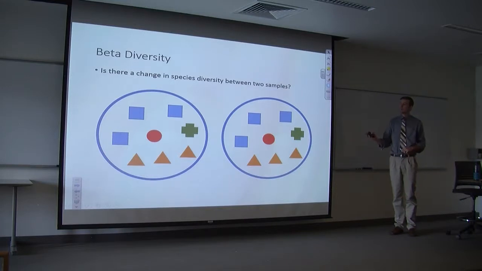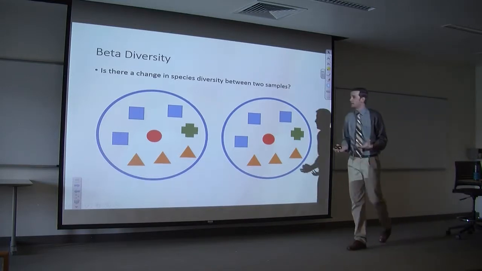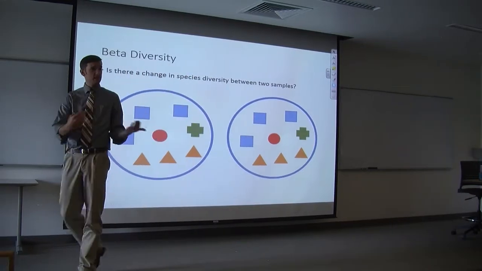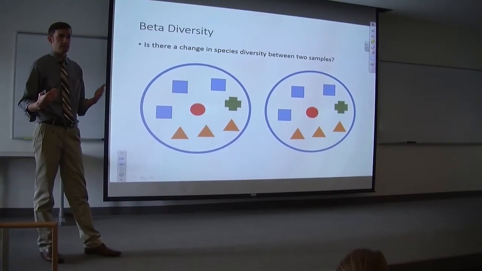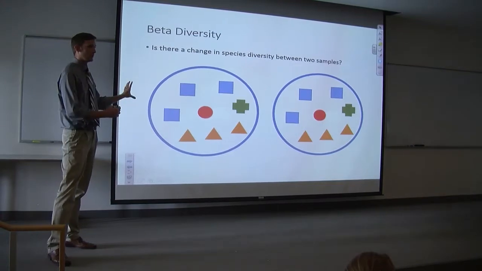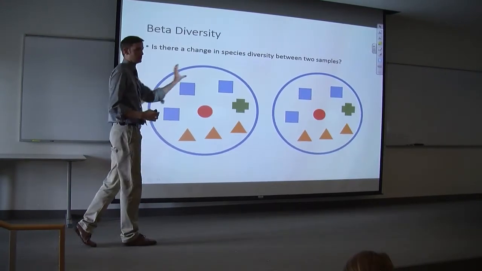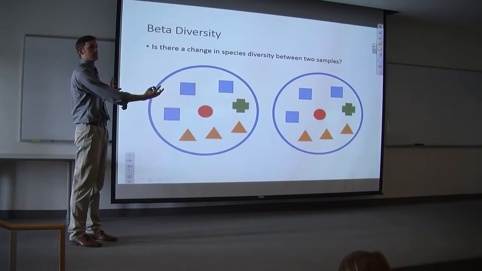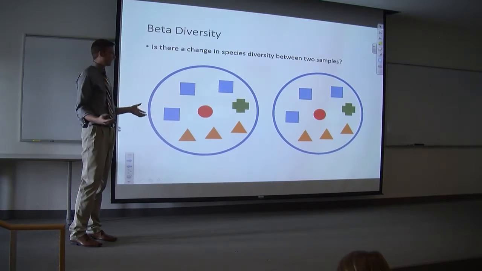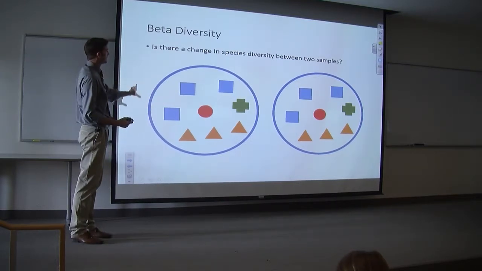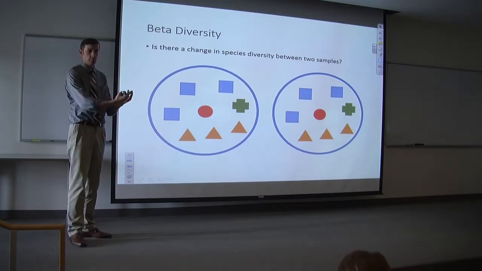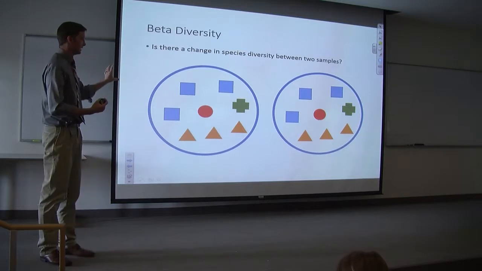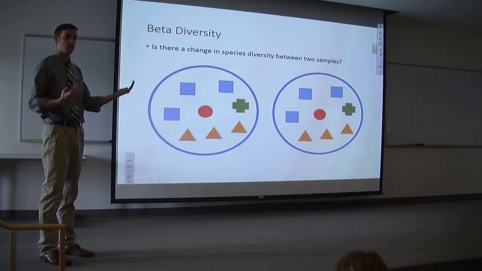After the alpha diversity analysis, we did a beta diversity analysis. A beta diversity analysis answers the question, is there a change in diversity between two samples? So for the first one, we were just looking at each sample itself, but here we're comparing two samples to see if there's a change in diversity. So if we take these, you'll notice that they're the exact same. So when you compare them, even though they have high alpha diversity among themselves, they have low beta diversity compared to each other.